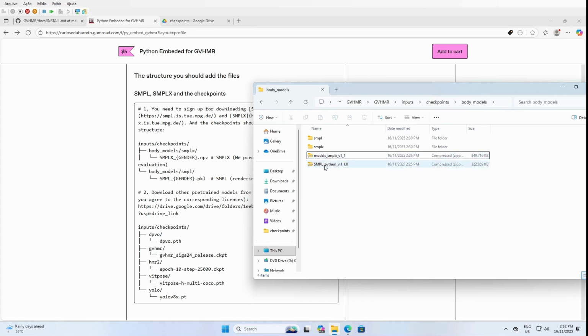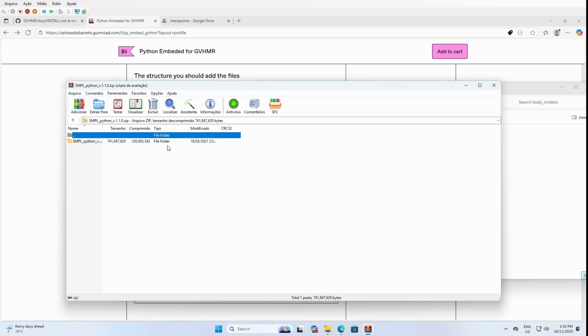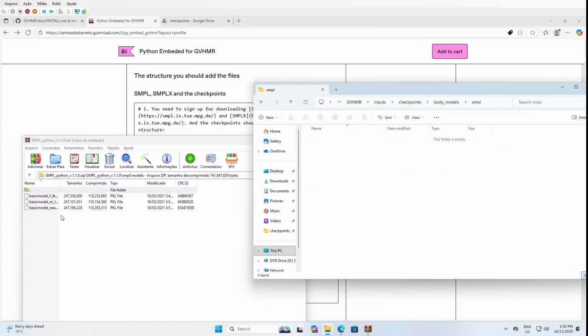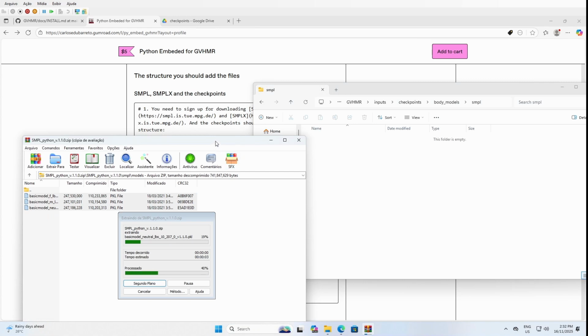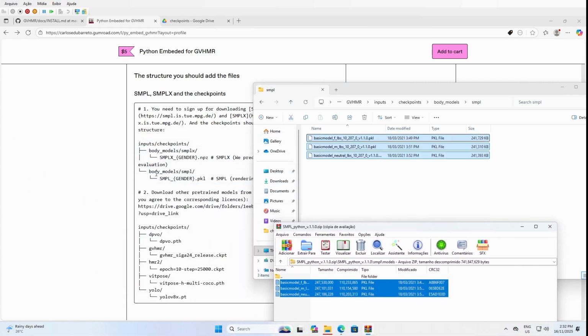So SMPL, you can open it and go to the models folder and grab these 3 files and put them in the SMPL folder. But as you can see in the instructions, you have to rename the SMPL to SMPL gender.